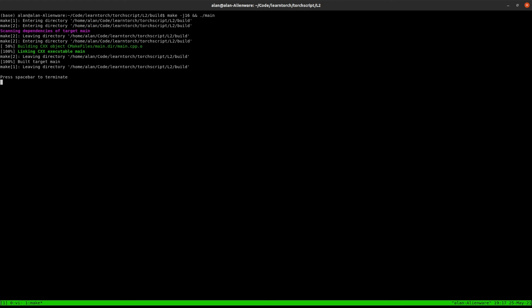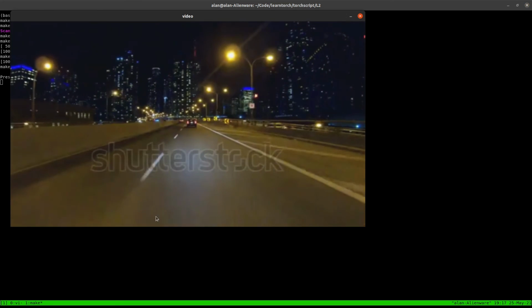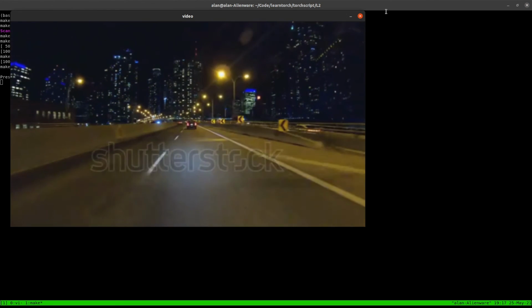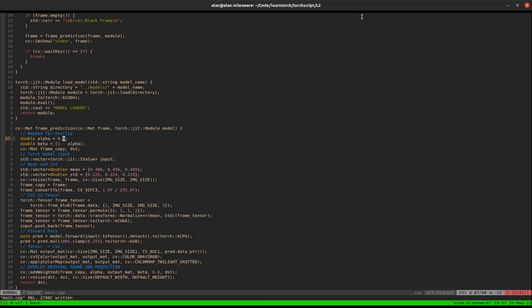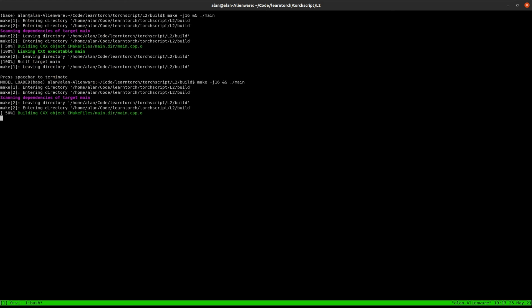It'll pop up in a second. And you can see that got rid of all of our predictions. Let's do one more. Set that to 0.1 and see what the model's viewing.